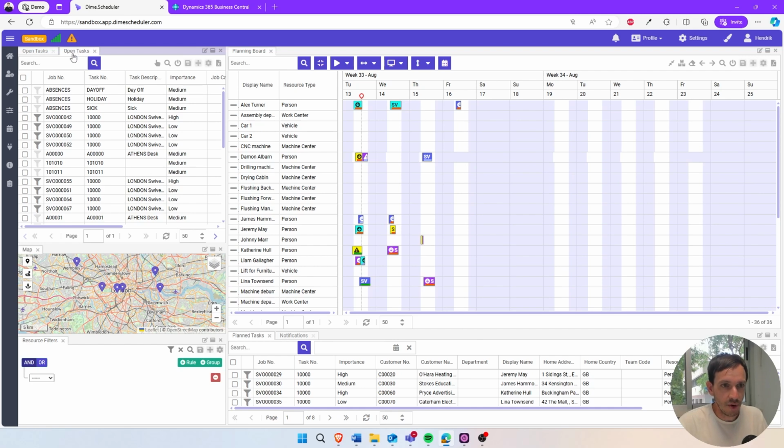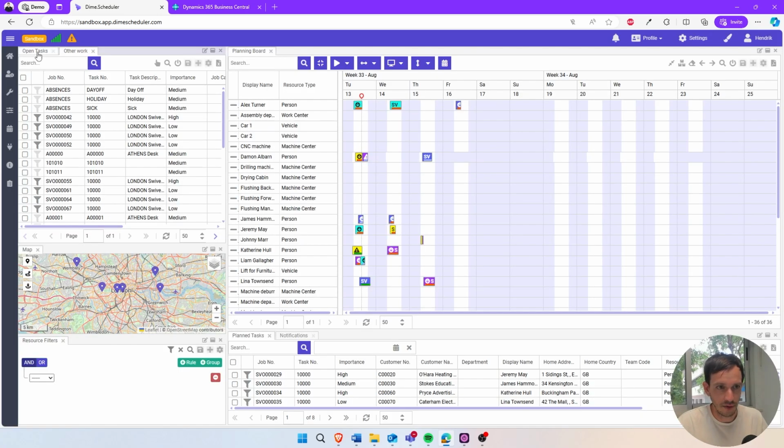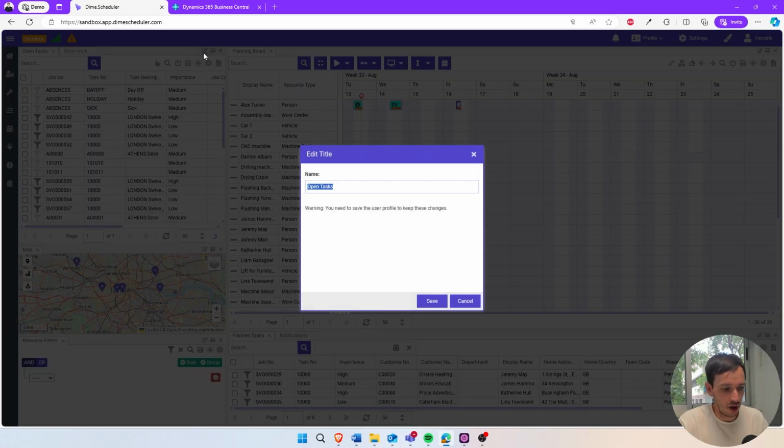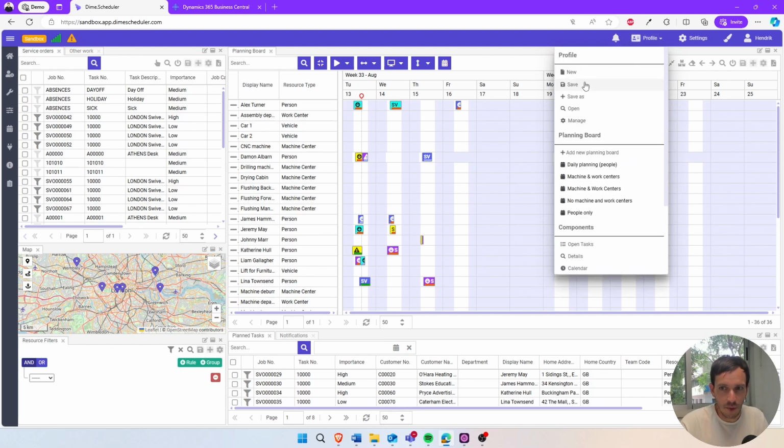You can rename these components. So if you click on this icon right here, you can give it a descriptive name, like say other work for this list, while this tab could, for example, show all my service orders. Now we can see clearly this list will be for service orders and this list will be for all the other work or the work for a business unit, department, and anything that you think makes sense. All right, this will do for now. Let's just save this profile by going to the profile section in the menu, hit that save button, which will open up a new prompt.